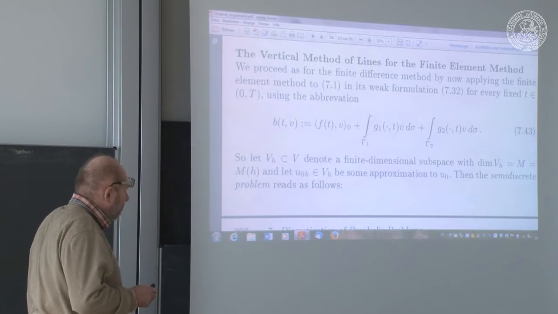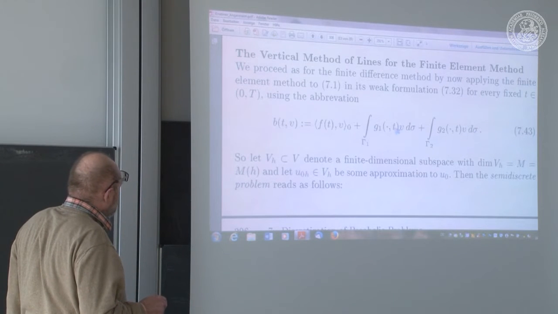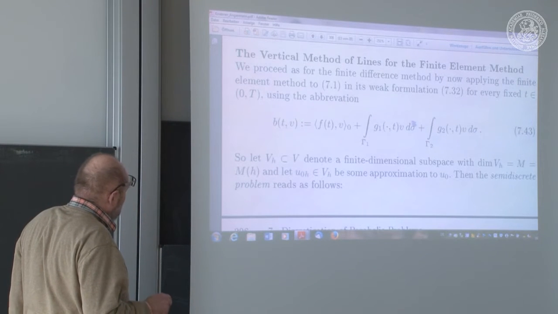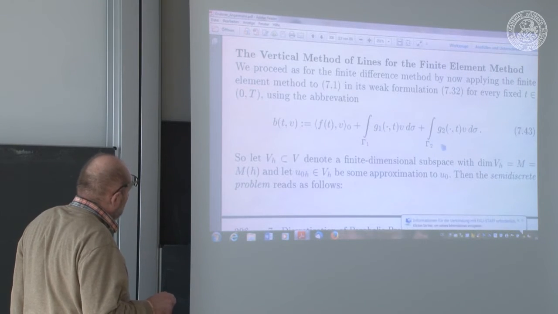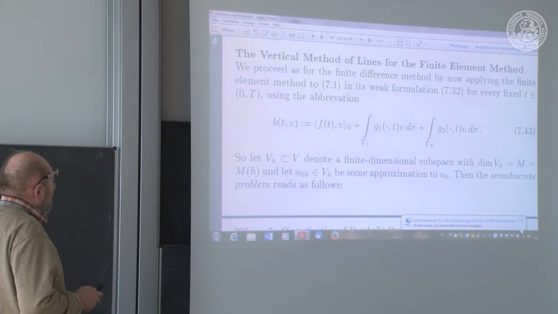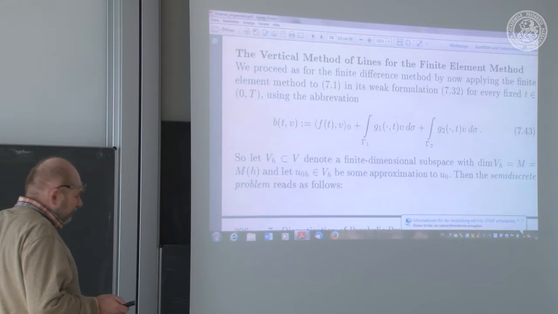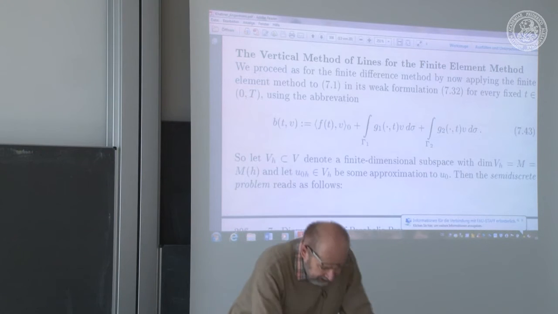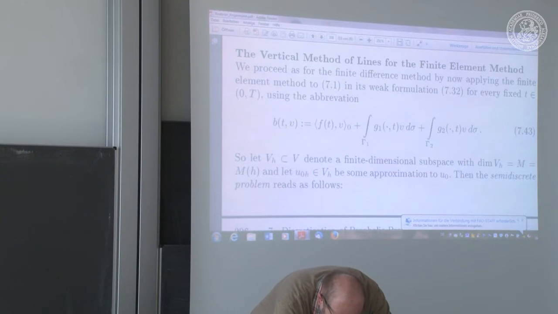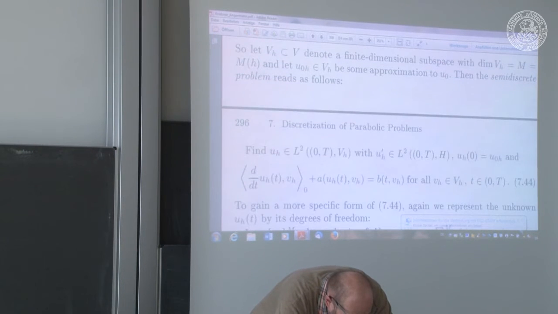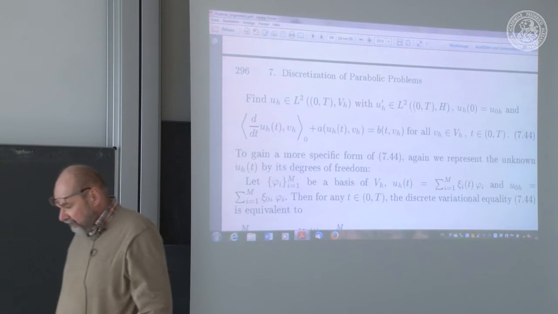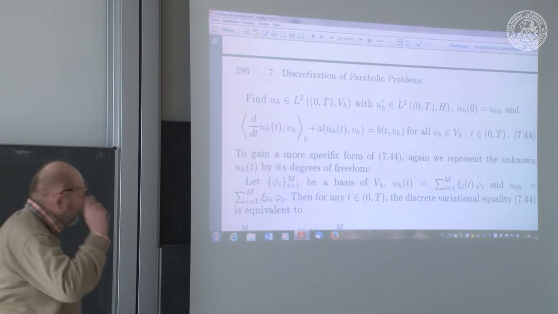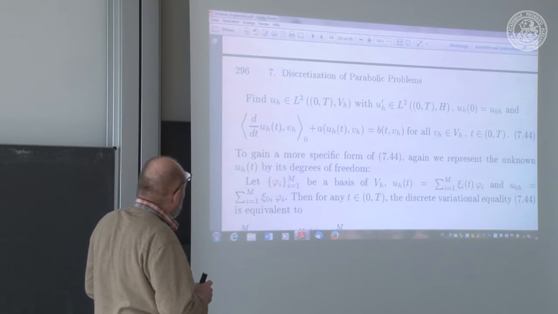So we can allow for all kinds of boundary conditions. That means we get corresponding boundary integrals in the right-hand side if we have heterogeneous Neumann or flux or mixed boundary conditions. And we do the same idea. So we take our variational formulation, which we have put down as a weak notion of solution for the time-dependent problem.